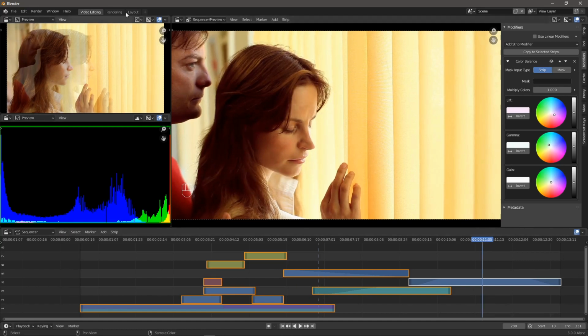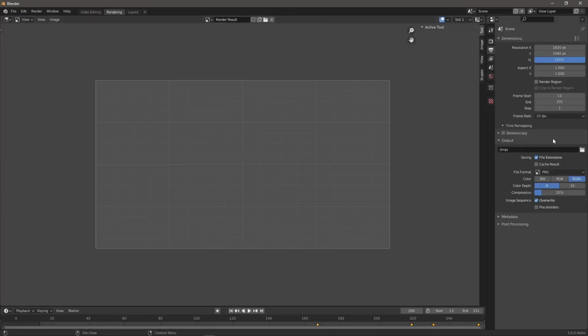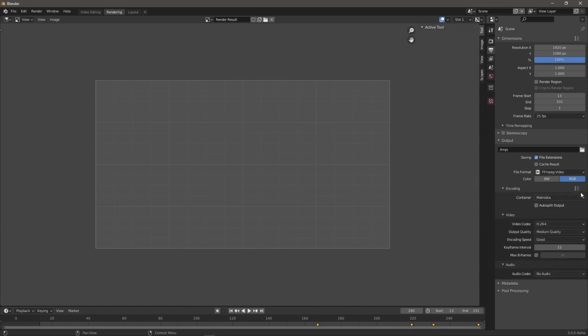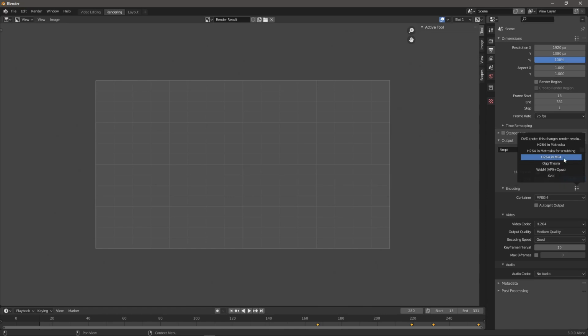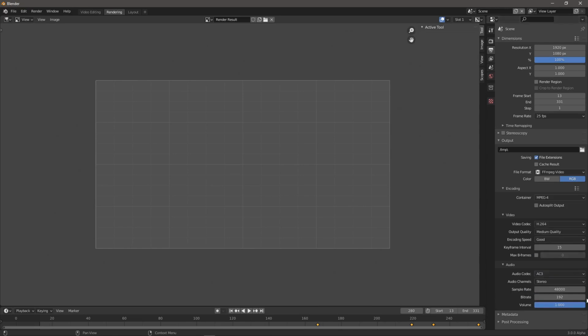Okay, let's go to the rendering tab and try that one out. We have the resolution and the frame rate. We hope that will fit with our material and a path. But we don't want to render PNG image files. We want to use FFmpeg video, which can convert our material to a number of different codecs and containers. We'll just use this one. This one is YouTube friendly, and we want some audio as well, AC3 audio. And that's pretty much what we need to do.